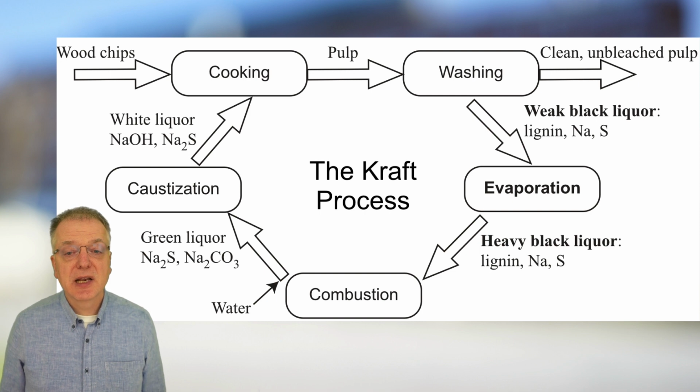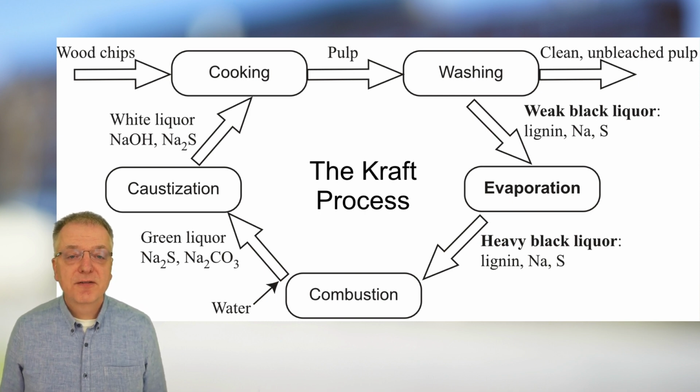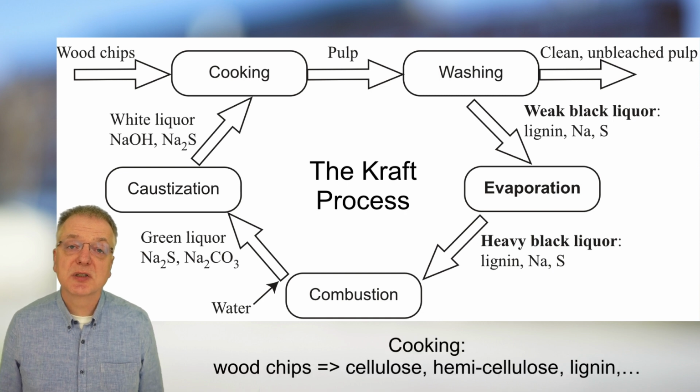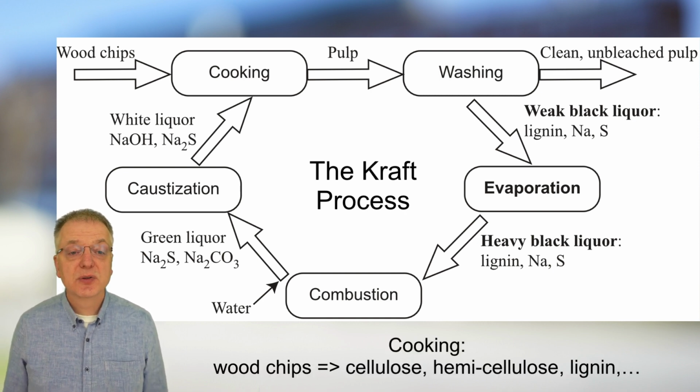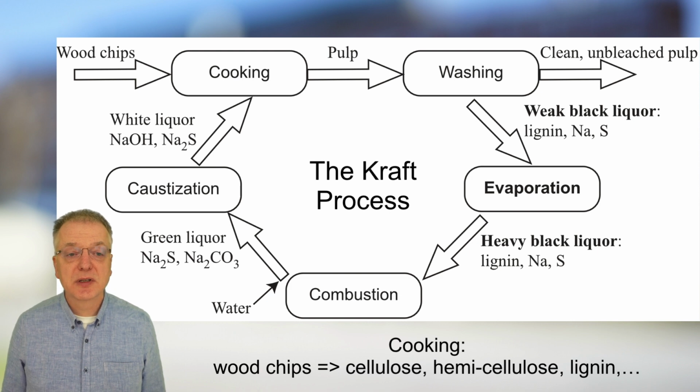So what is black liquor, or svartlut as it is called in Swedish? Well, a very common method to make pulp, paper and similar products from wood is the kraft process. In the kraft process, wood chips are boiled with sodium hydroxide and sodium sulfide to break the wood into its main constituent parts, cellulose, hemicellulose and lignin. The lignin is like a glue, and you typically want as little lignin as possible in your final product.